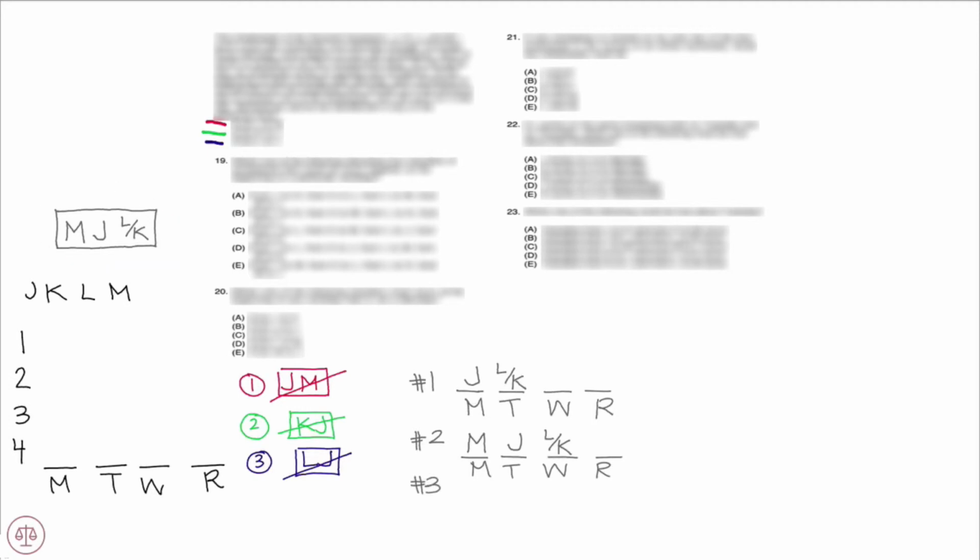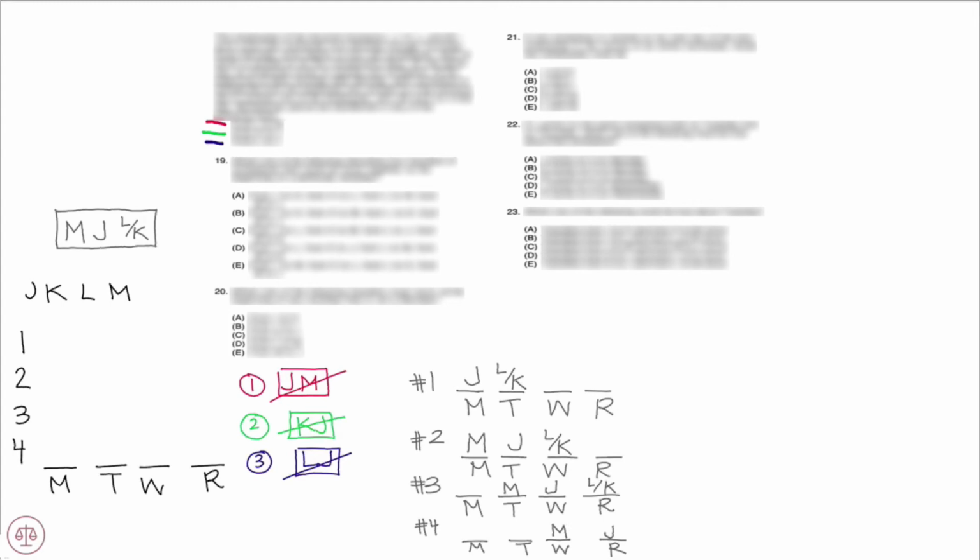Okay, now we have J on Wednesday. So we have Monday, Tuesday, Wednesday, Thursday. J on Wednesday. We know J can only transfer to L or K, and the only one that could have transferred to J is M, so M is going to be on Tuesday, and that's all that we know in this scenario. And lastly, J must also work on a Thursday. So we have option 4, Monday, Tuesday, Wednesday, Thursday, J working on Thursday. Remember, the only one that can transfer to J is M, so M is going to be on Wednesday, and that's all we know.